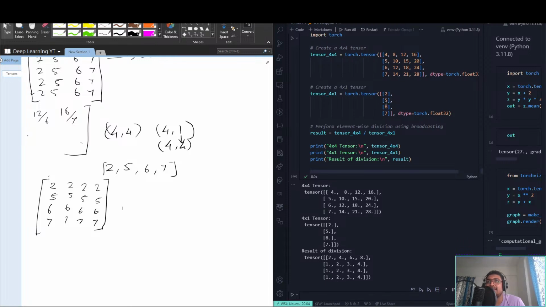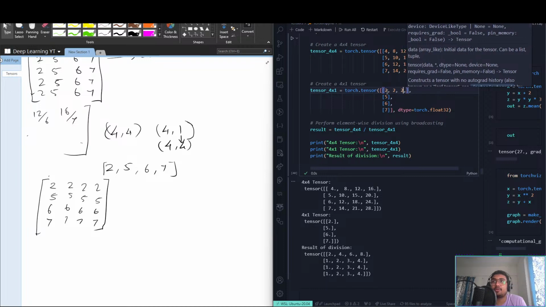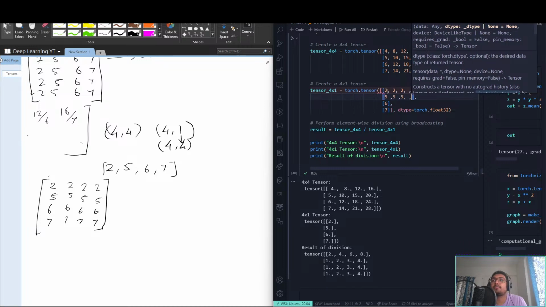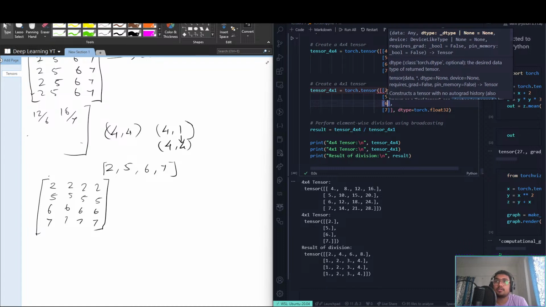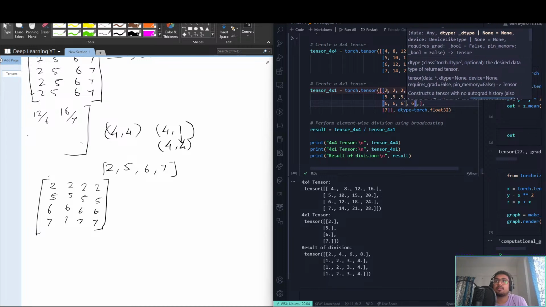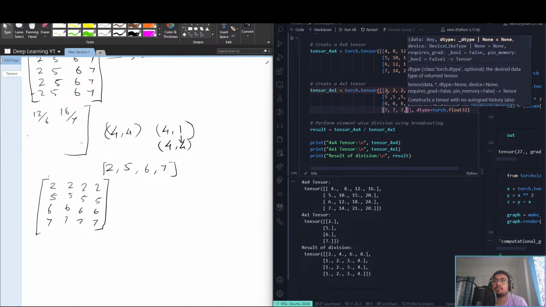All it does is turn this whole big matrix into, sorry, it looks like this now: 2 comma 2 comma 2, and this looks like 5 comma 5 comma 5 comma 5, and this one 6 comma 6 comma 6 6, and this one is 7 7.